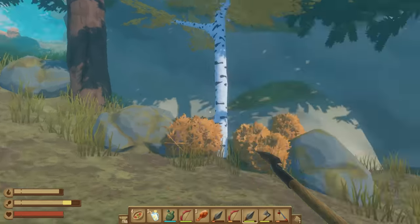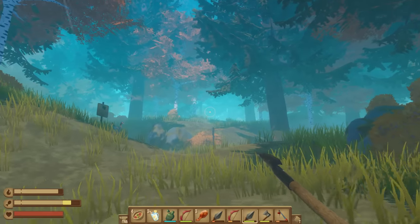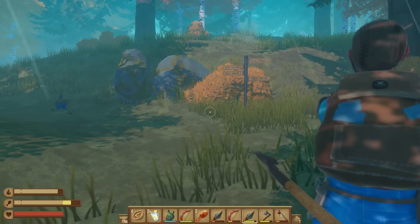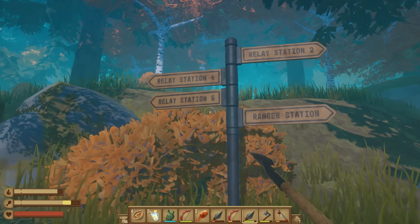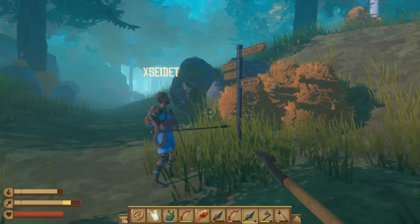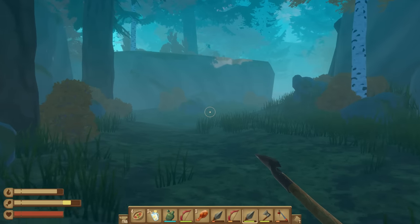Okay, so there's bears. Excited, we've got to look out carefully for bears. Oh, look! A normal bird thing! Like an eagle bird. You can also get a flamingo skin. There's like two special skins for each character. Should we go to the ranger station? I think we need to go to the ranger station. Okay, let's go to the ranger station. Roger, roger.